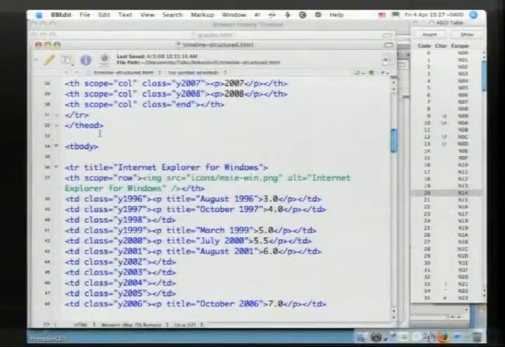And actually, one of the things that's nice about this particular approach, as opposed to what I had before. Remember, I was using Keynote, and when I first published this online, I went into Keynote and took screenshots of my slides, then sliced up each year in Photoshop, and put them all together as a bunch of GIFs, and that really felt dirty. Not to mention, if I ever discovered that, oh, geez, this particular browser came out in June 2000 instead of July, then I would have to go into Keynote, move the thing over, get it in exactly the right place, take a screenshot and slice that particular year out again. Geez, what a nightmare. Not to mention, new browsers do on occasion come out.